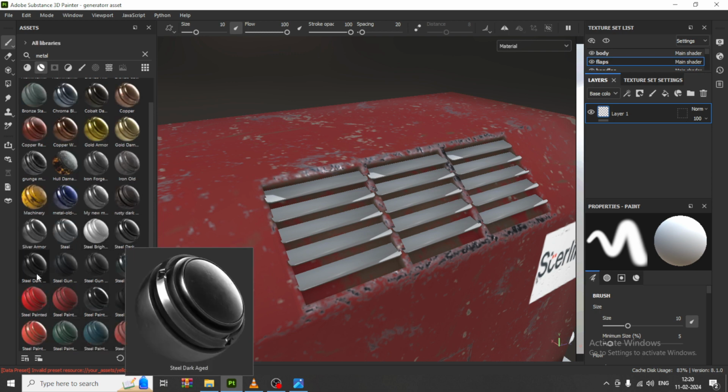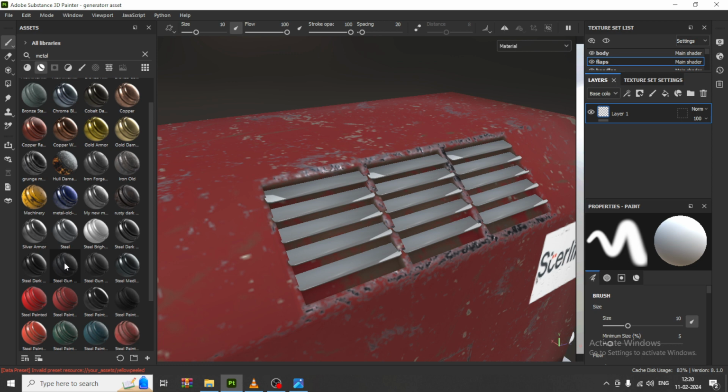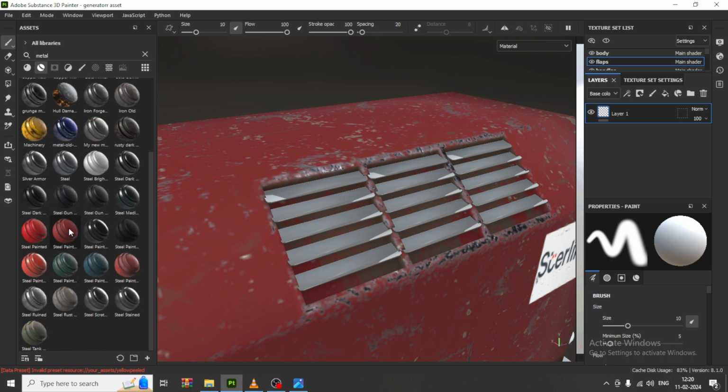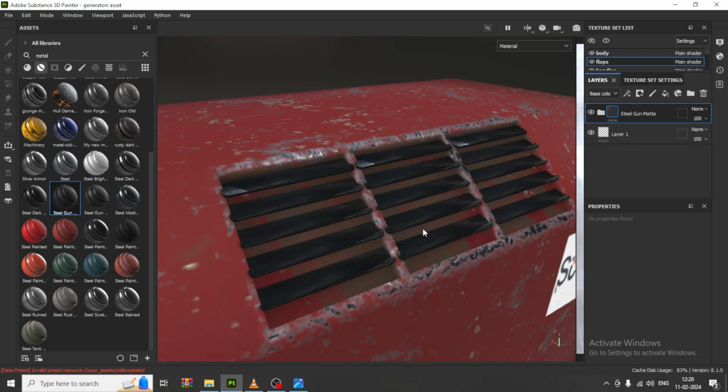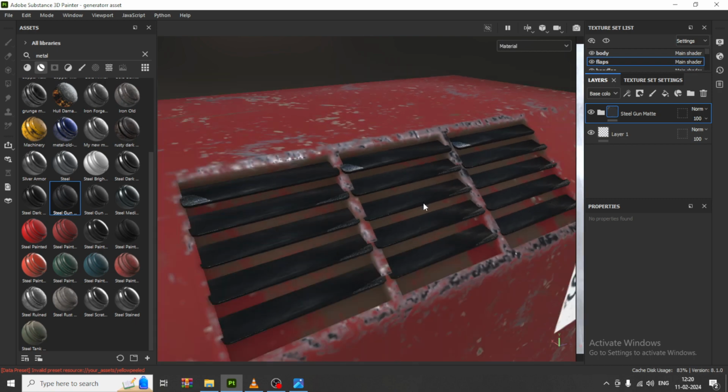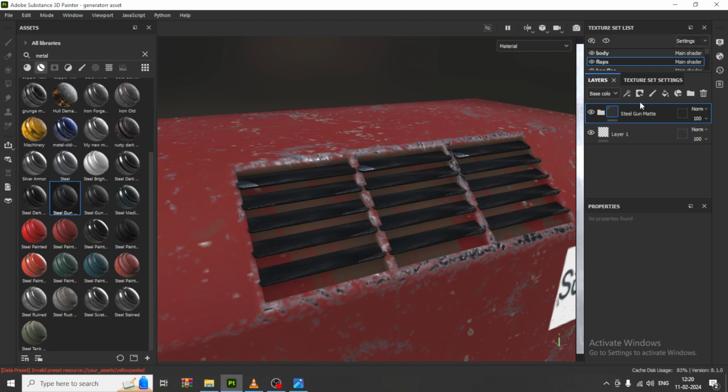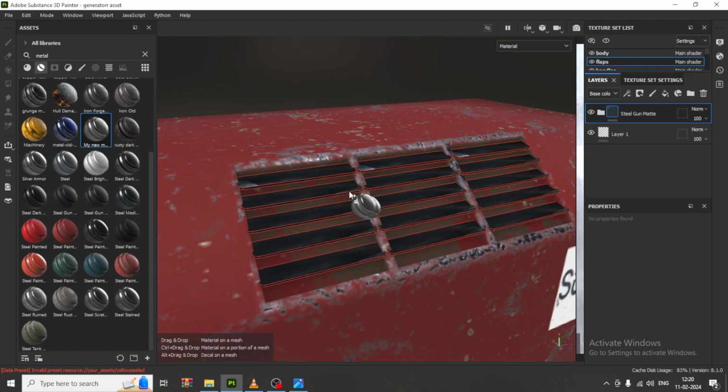We do have some other stuff. Let's assign this. Yeah, this looks better over here. So we have taken a mat over here, and let's again take new metal, my new metal.